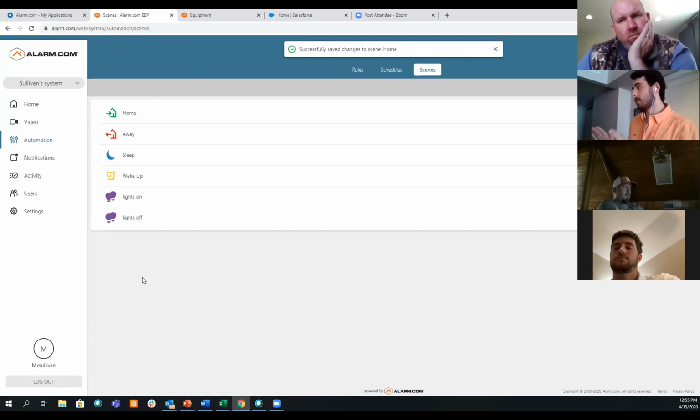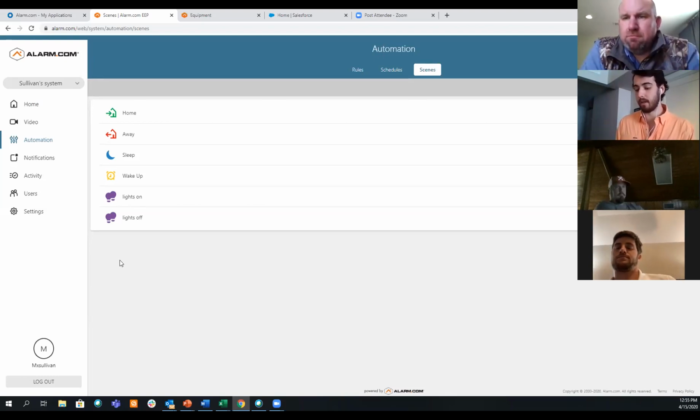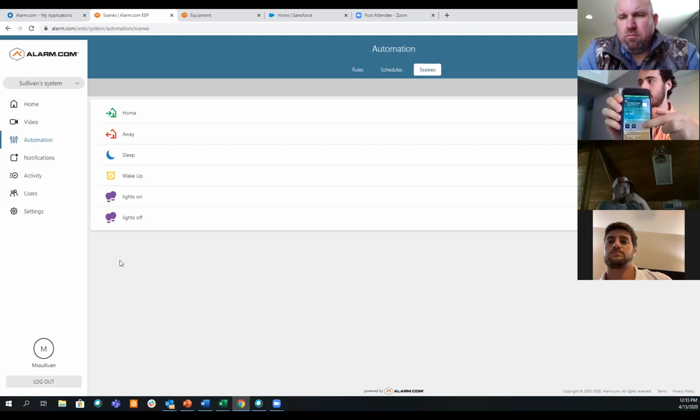So it's very simple to create a scene, just as simple as it is from the Lutron app and programming those buttons. For us, the scenes can be controlled from the alarm.com app. I showed this yesterday, and it's going to be kind of hard to see, but you can do it with pretty much any iPhone nowadays where you have that 3D touch, so your pressure on the widget of the app. If you just hold it down a little bit harder, your scenes actually can pop up without actually clicking into the app. And another thing you can do is scroll past into your widgets and add your scene control right there. So a couple of shortcut ways to get to it from an iPhone.